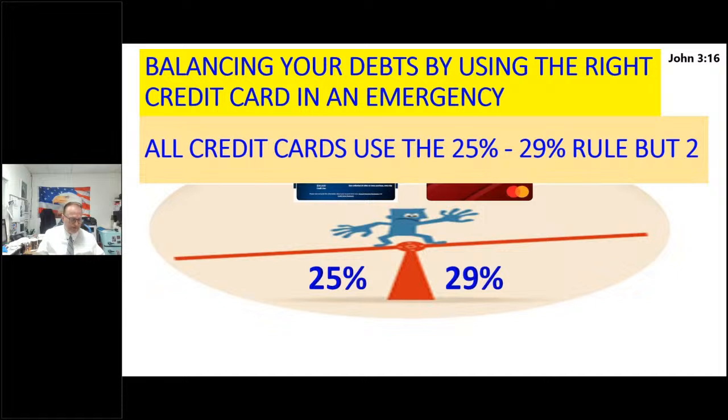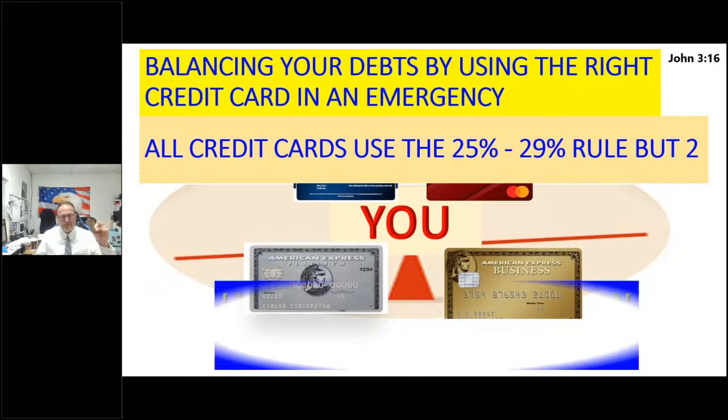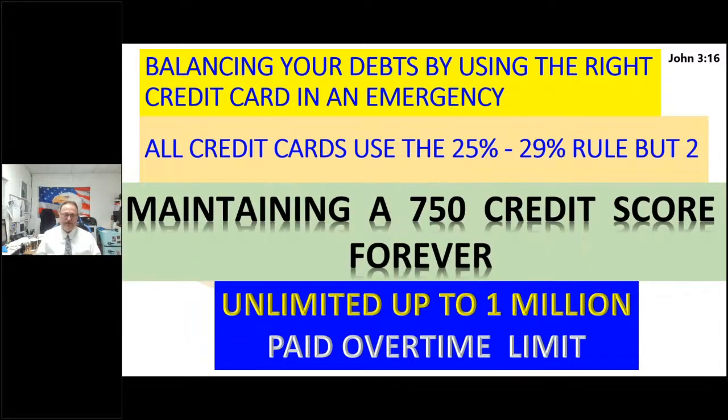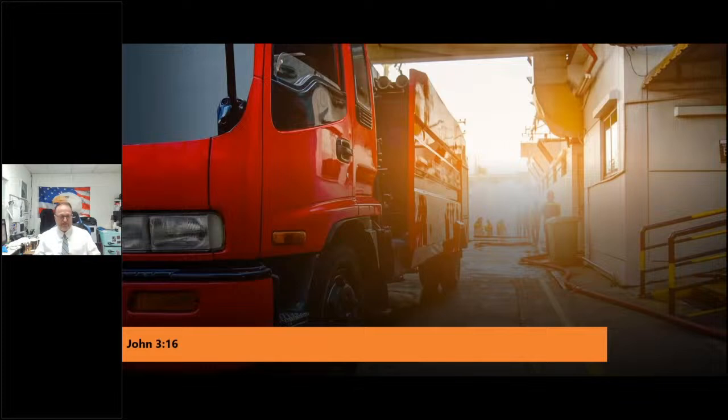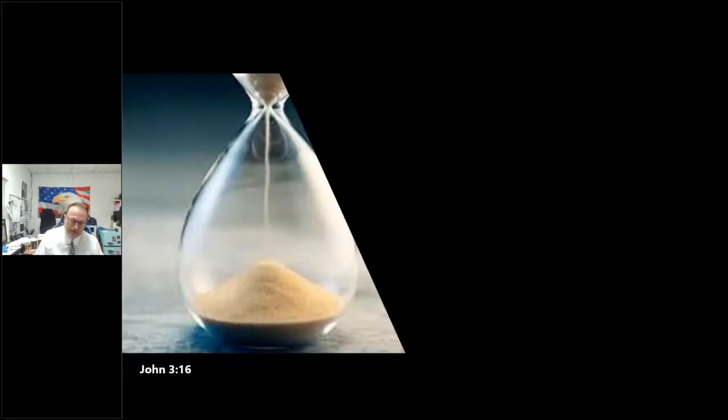We need to jack up a card. These are the cards unlimited up to $1 million. And once you maintain a payment, you never go below 750 again. I don't know why you did in the first place. So understand today, all right? I'd like you to understand when you have an emergency or lose your job, instead of basically jacking it up, ask them for more credit. And let it be a day or so and call me. I'll show you every which way to play the game to win.